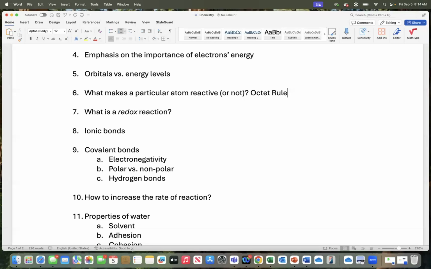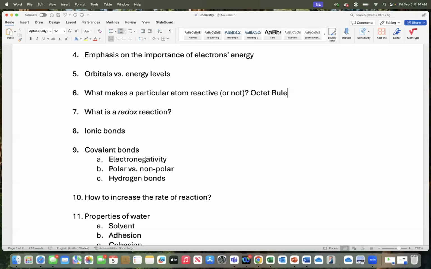On the other hand, if we were to look at carbon, carbon on the periodic table is number 6, which means 2 electrons in the first energy level, 4 in the second level. And that puts carbon in kind of a weird spot because carbon either has to pick up 4 electrons or lose 4 electrons if it's going to ionize to achieve the octet rule. And it turns out that's pretty much impossible. You can't really find 4 or give up 4 electrons. It's too hard. So carbon is actually not super reactive.